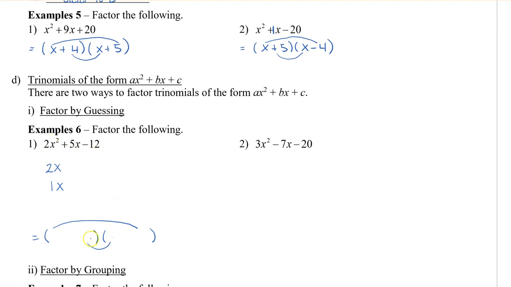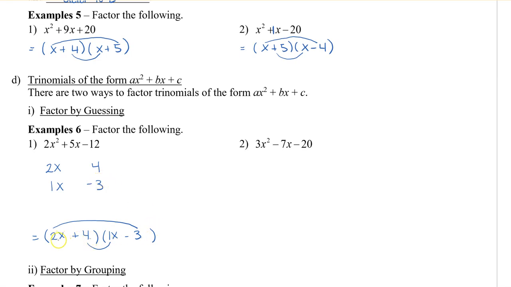Okay, now we know that the back terms, or the second terms of the binomials, are factors of negative 12. So I know that 4 times 3 is 12. So let's pick one of them to be negative. So let's say I put 4 times negative 3. Now when I place them in here, let's say I put 2x and 1x, and then I put positive 4 and negative 3. If I multiply these together, I'm going to get negative 6x plus 4x. Now that's not going to give me 5, so that means that doesn't work.